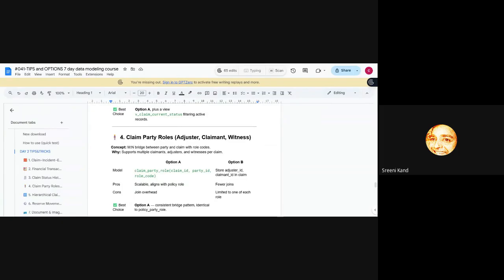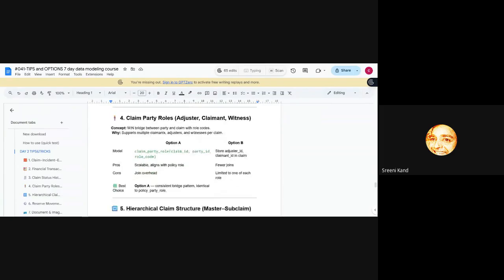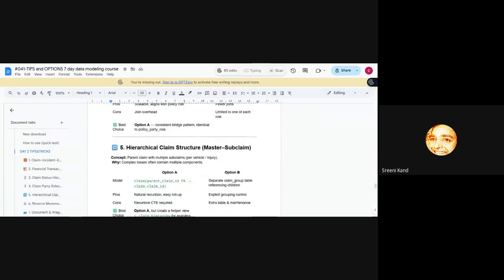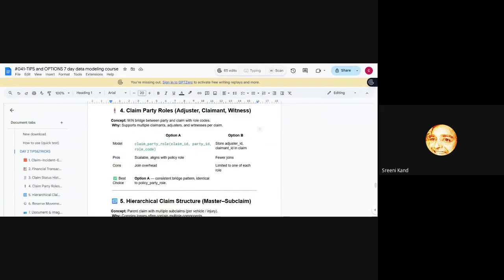I think option B is completely ruled out here, because this is more on the granularity of it, wherein you can have only one role in option B, but a party can have multiple roles. Let's say a party has met with an accident, and let's say there is a criminal investigation because the police has found out that he might be a suspect. He might have deliberately caused that accident. So then he has multiple roles in that claim.